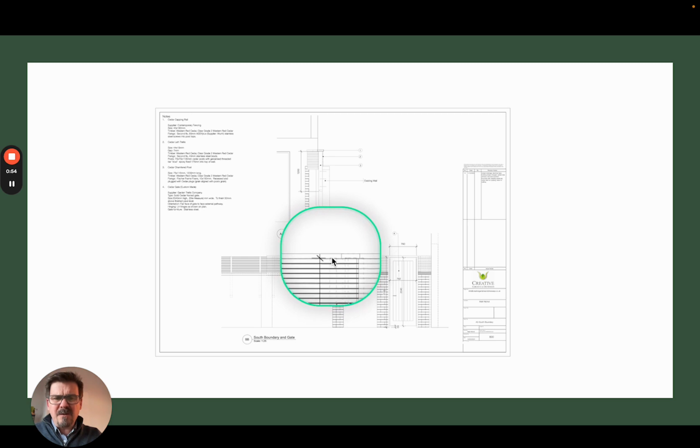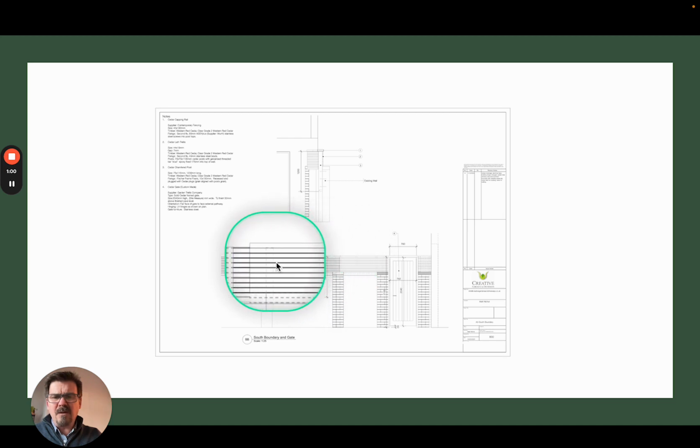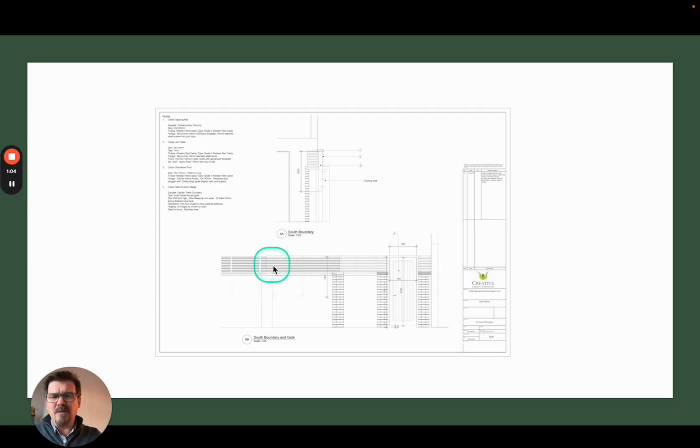So this is a fencing detail, and we're defining each of the horizontal battens here, and we've even gone down to the depth of defining the gap between those battens, which gives us the overall height of this fence running along the top of an existing boundary. We've designed a new bespoke gate to go into this aperture here, and we've got some new copings on the walling which are bespoke sizes and have to be cut to a very specific dimension in order to fit.